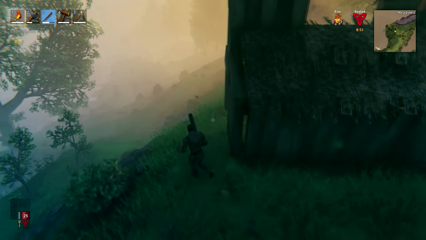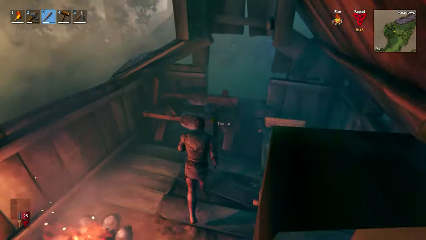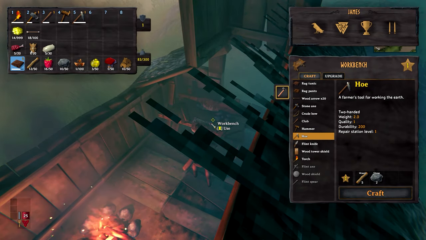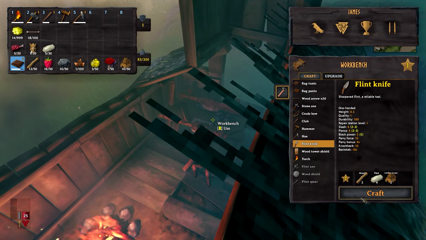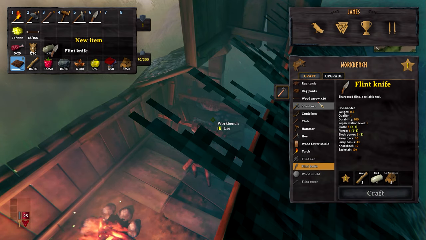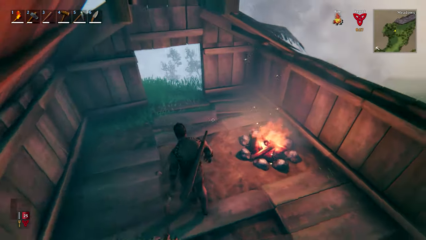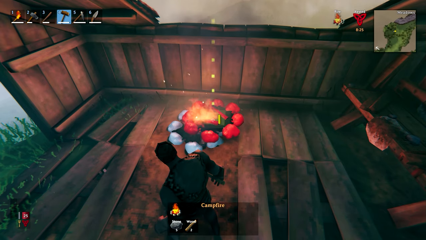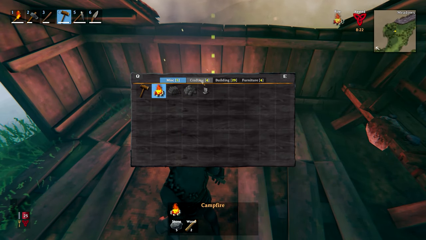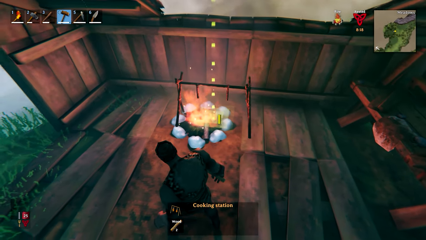Okay. So we've got the hoe. I also want to gather a hunting knife as well. We've got the flint knife. So now when we get behind the boar and the stags, we'll do a lot more damage as well. It's much better than the blunt club. Need to hunt for some more flint as well, because I want to upgrade our stone hatchet into a flint hatchet.